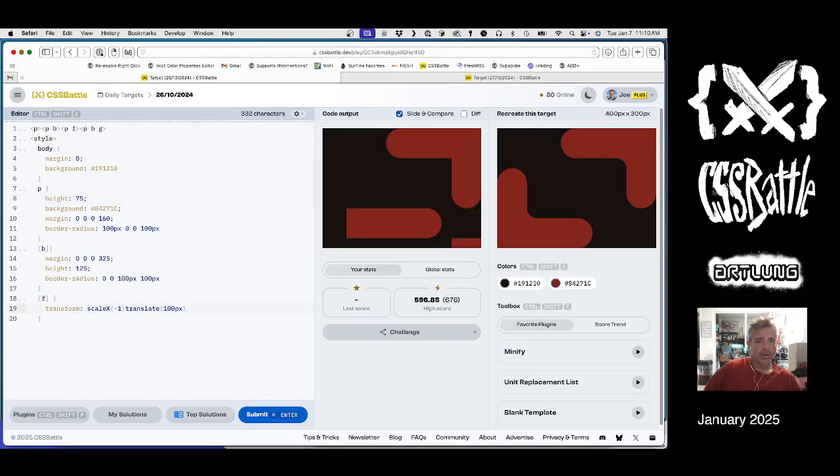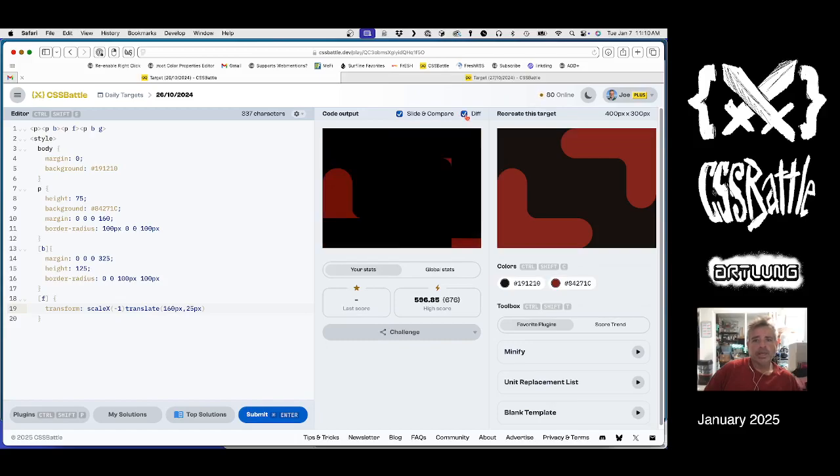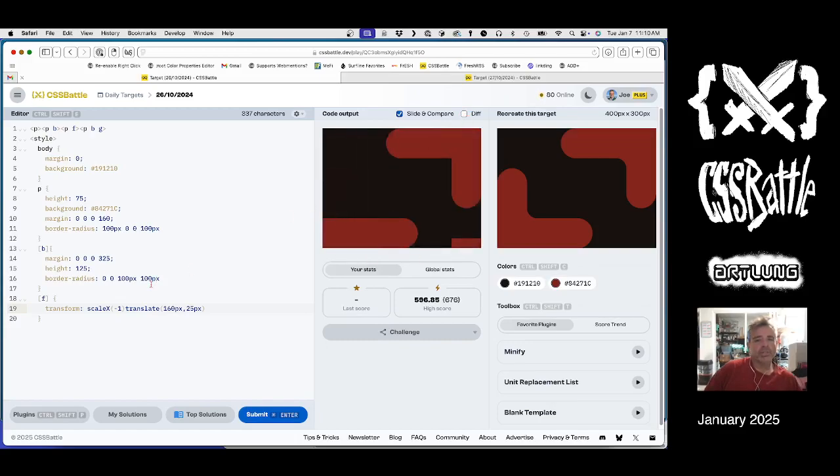Okay, so 2, 4, 5, 6, and then a vertical 25, and that gets it into place. Yes, I'm aware of these inner corners. Believe me, I know about the inner corners. Okay, so this is already a little nicer. I think that I was really sweating the gradients last time, and this is a much cleaner way to approach it. Let's see. So what's the next one?